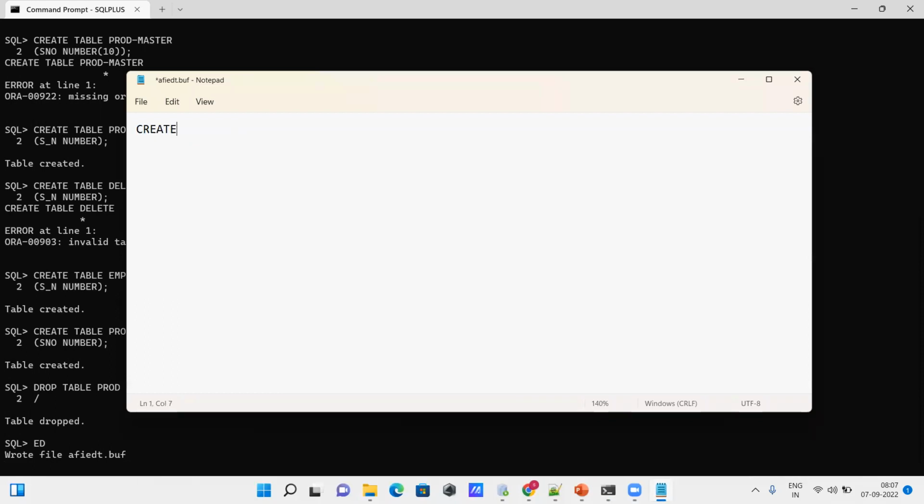Create table, table name I have taken prod.